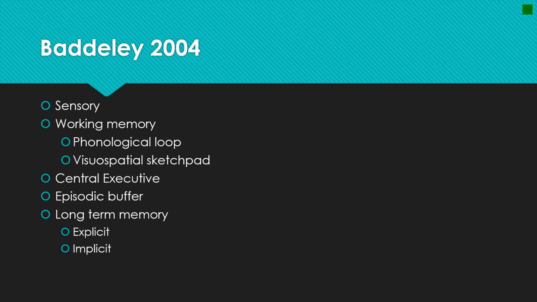Visuospatial sketchpad is assumed to allow the temporary storage and manipulation of visual and spatial information. Therefore, its limited visual storage would be similar to remembering directions on how to get to a location that you drove to earlier that day or for the first time. Thinking to oneself, this looks familiar. That's the type of memory that you're working with there.